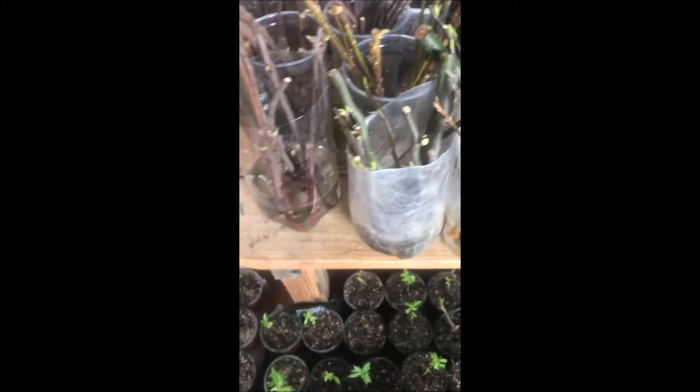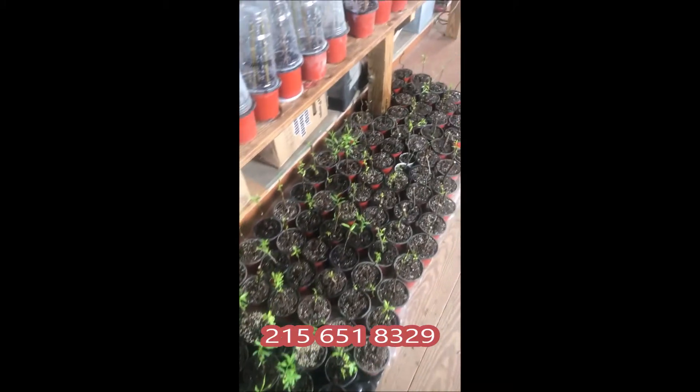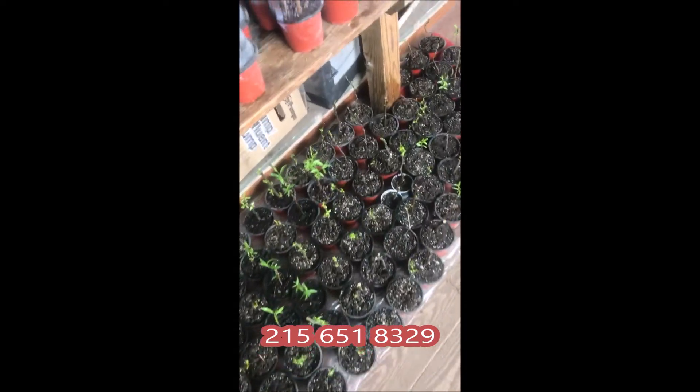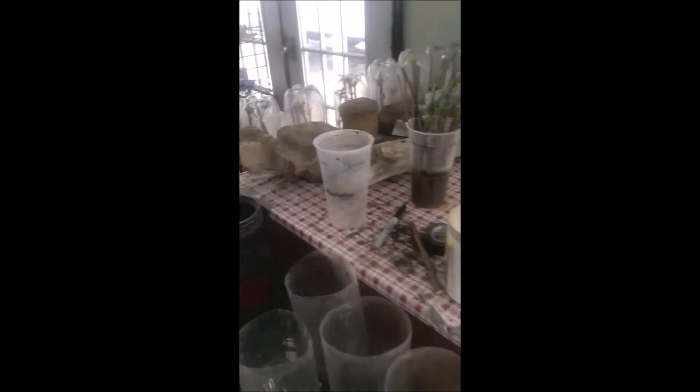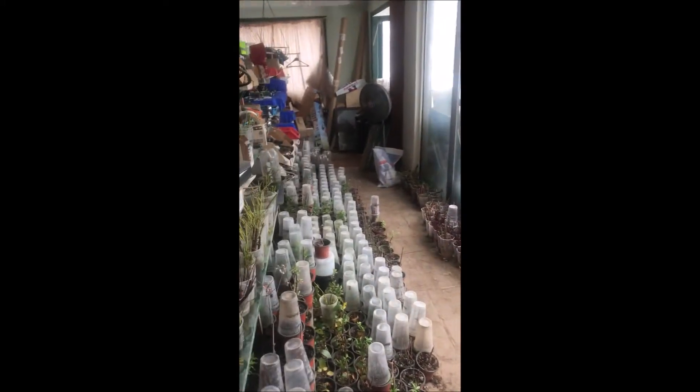It's all very easy to do — just start them right in water. If you have any questions about growing trees or shrubs, give us a call at Highland Hill Farm. We grow lots of them this way. I have them all over my office, and as you can see, we do quite a few more over here and a lot more over here.